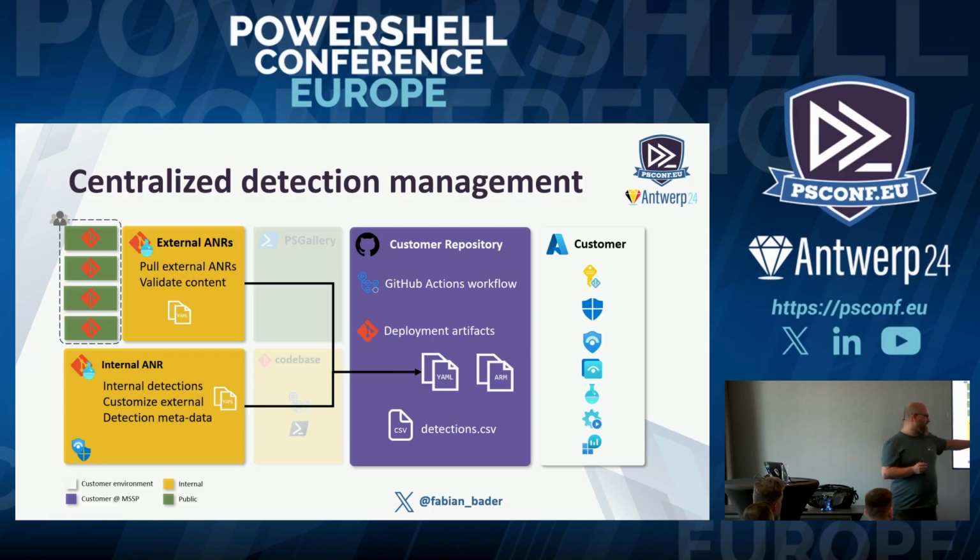And the other thing is that we have a detection metadata store where we have made decisions on those are identity rules, and those are identity rules we want to have at every customer. And while we deploy everything, we also look in this metadata store and see, oh, okay, this is the list of 20, 30 analytic rules that should always be deployed, regardless if they are in the detection CSV or not.